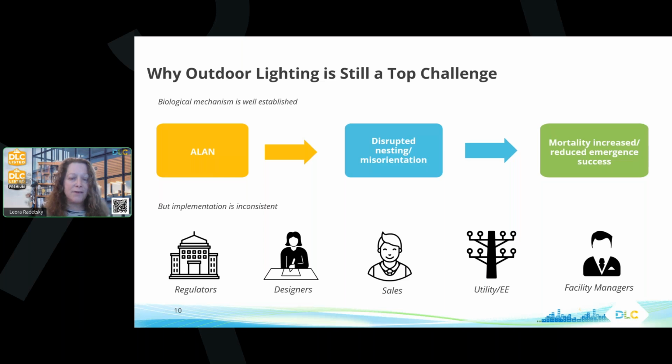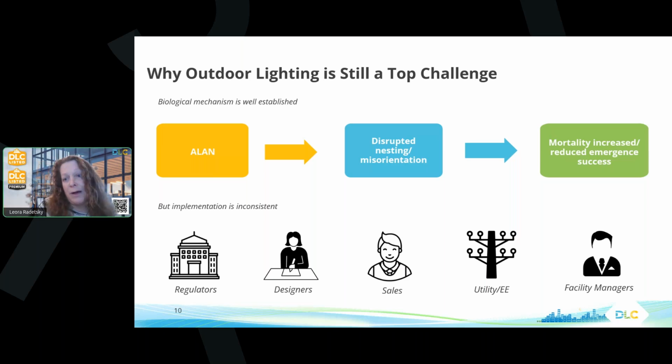Despite the evidence that light trespass onto beaches disrupts sea turtle behavior, management in coastal communities remains inconsistent and confusing for stakeholders. Coastal jurisdictions may have multiple sources of guidance. Some jurisdictions have none at all. And without consistent processes, each stakeholder in the lighting specification chain could have different definitions of compliance, make different product choices, and the resulting outcomes are inconsistent field conditions.